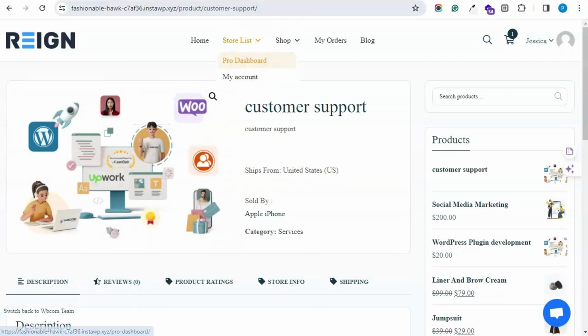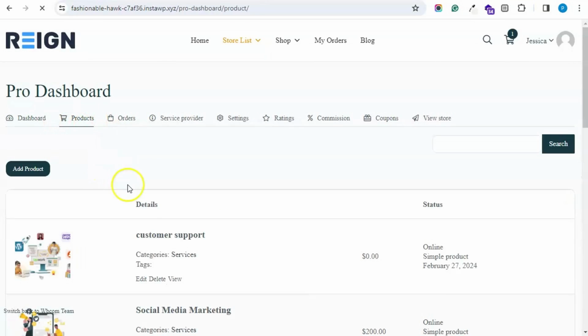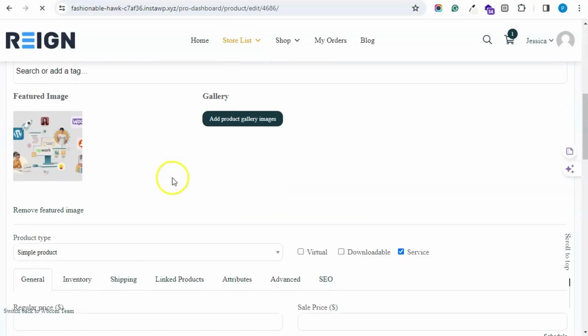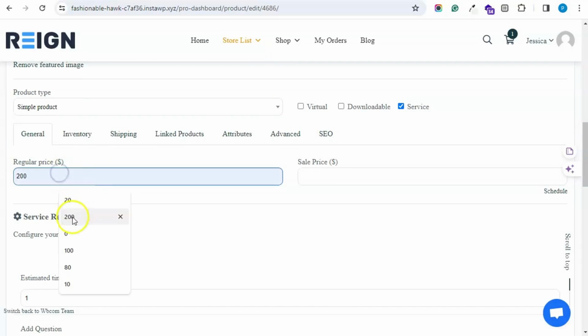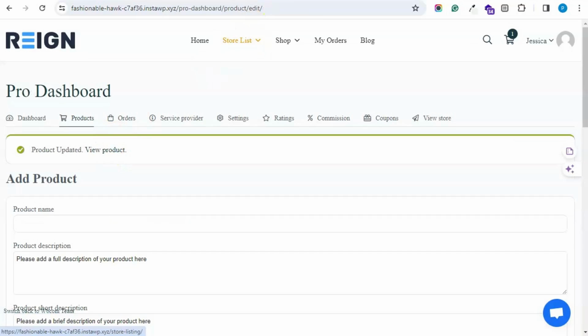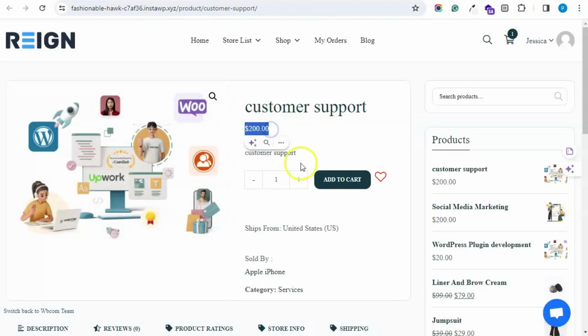Let's move back to the service, edit the service and enter the price also. So a vendor can edit the service from the product listing edit button. So the service is created.